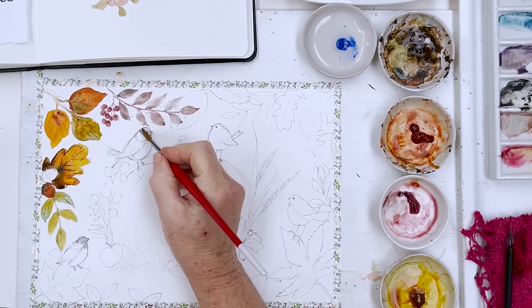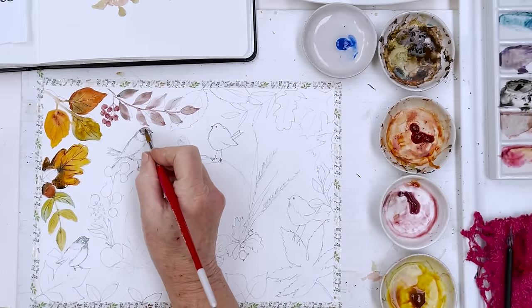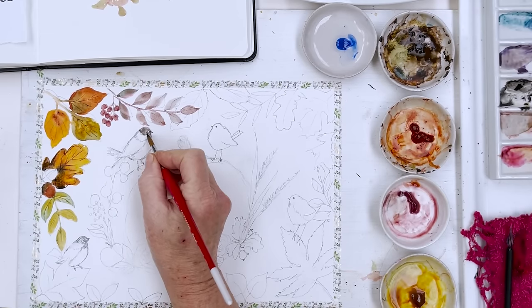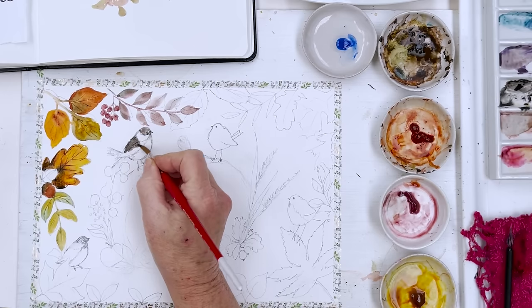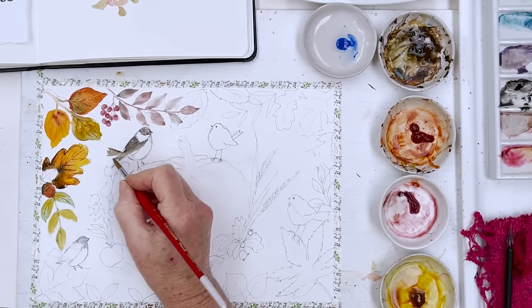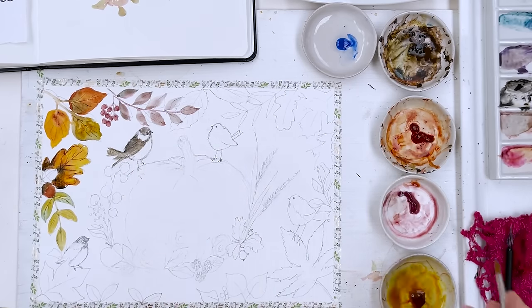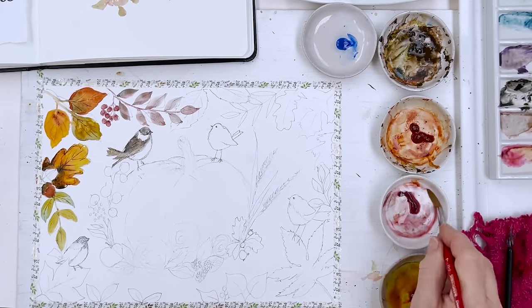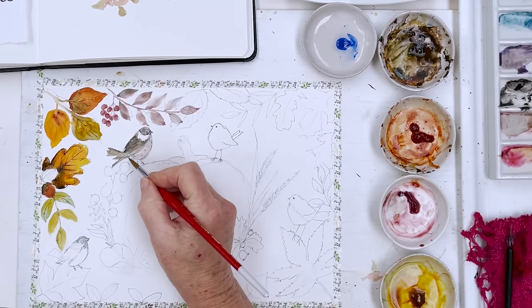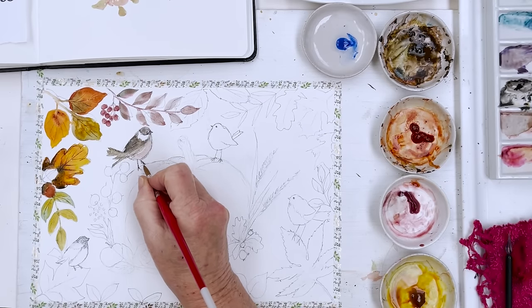Now here we have a chickadee, so we'll drop some black, and this is the Daniel Smith hematite, which is going to give me a soft black, not a dark black by the look of it, so we pop that in there, and then I'm going to simplify the body of the bird a little bit. I don't think we need to go into too much detail. So we'll do that, and his chest is pink, isn't it? A pinkish beige colour. So we'll just do that. And we'll stick his legs in there.